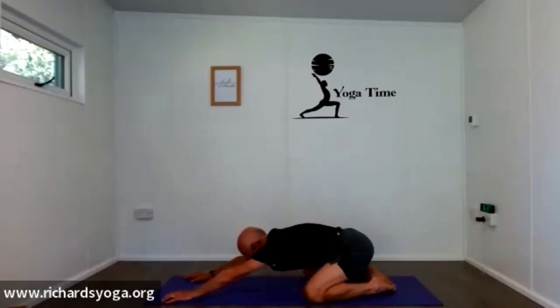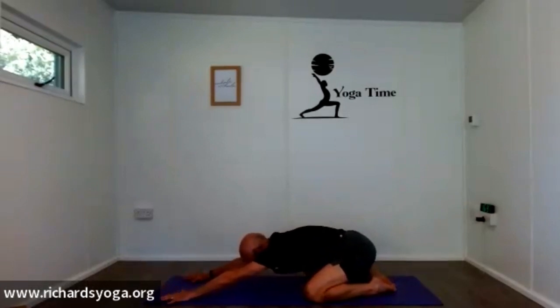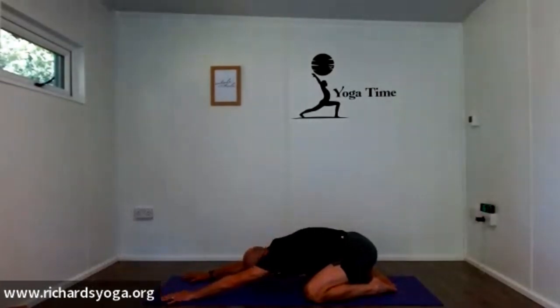Sit back towards your heels as you lengthen through the spine here, taking some nice big belly breaths, feeling that breath. Push the tummy down to the floor. And as you release the breath, release the body, let the body sink to the floor. Just get the body to start to stretch, start to open up a bit. With the breath, bringing your mind into the practice.